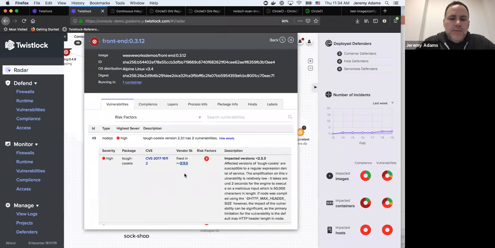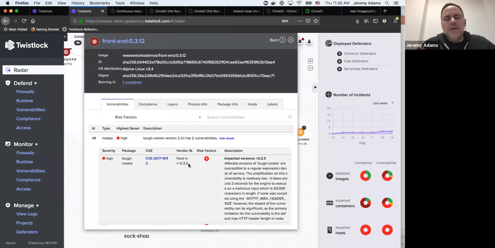It might be that we look at that and we're saying, oh wow, do we really need to have this version? So you might say, well, let's go ahead and bump up to 2.3.3 and then let's run it through our CircleCI workflow again, right? And if it comes up green as far as the actual functionality and our tests, then Twistlock's also going to say it's green from a vulnerability perspective.